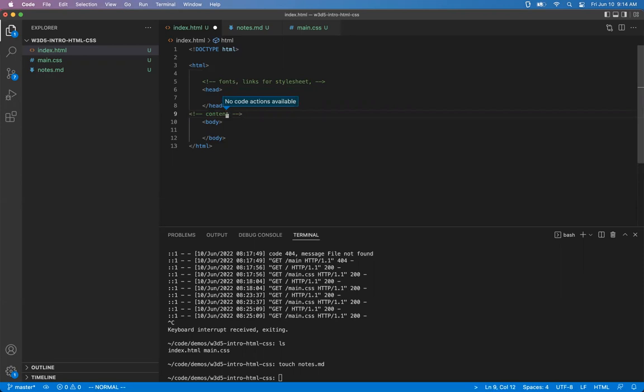You can also use head for imports. Yeah, so generally the head has information about the page, but nothing that actually renders on the screen, whereas the body is the actual content. Everything in the body is what you see in the window.